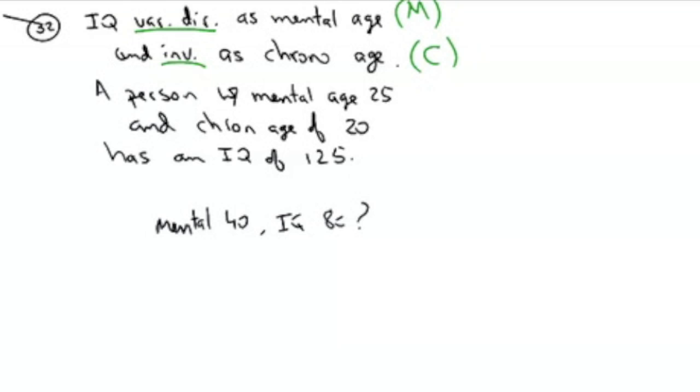All right, so IQ, as a single variable, even though it's 2 letters, it represents your IQ, is equal to, get that K in there, that's guaranteed one way or the other. Now, what's cool about K is it doesn't matter if you put it in the top or the bottom. It'll just change value, but it'll balance the equation correctly. Put it in the top though for safekeeping. All right, IQ varies directly as the mental age, so where does M go? Top or bottom? Top. And inversely as chronological age, so that goes in the bottom, C. So that's my formula set up for IQ.